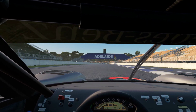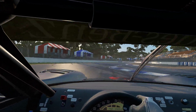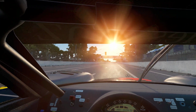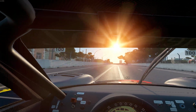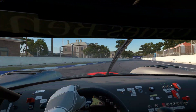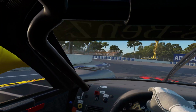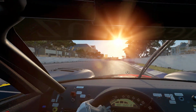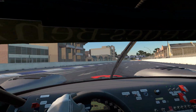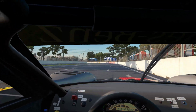In this turn, I'm going to be very conservative. Just look for a path through, just not take much curb. Yeah, and the wind here, I think, is at our backs, because I'm having to back my braking point up quite a bit before that, and I'm just trying to get these apexes, limiting my wheel spin, trying to keep up with the guy in front of me if I can. If I can't, that's okay. Anyone from behind me can go fuck themselves. I'm doing my thing.